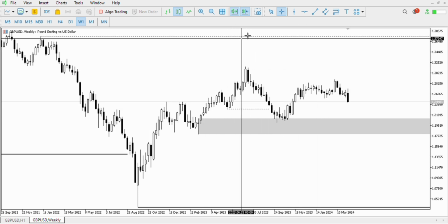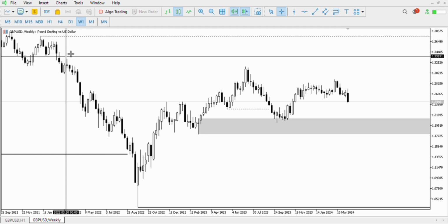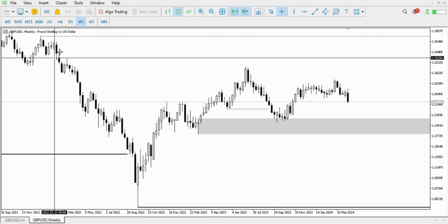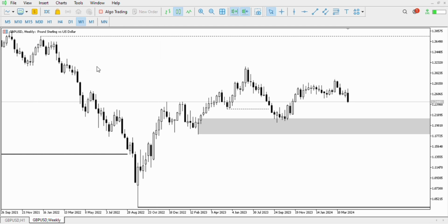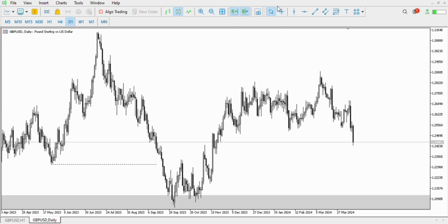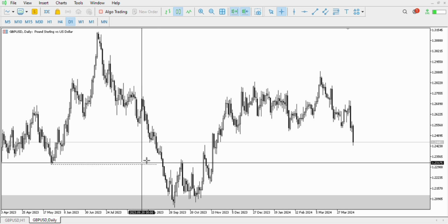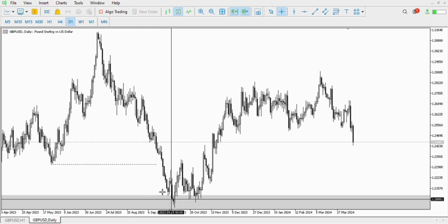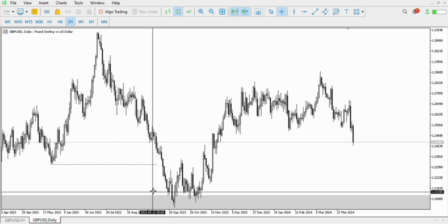See, price gets this liquidity right here, and the other block that we have around this area on a monthly time frame. Now that being said, let's quickly look at a daily time frame. Now this is the daily time frame right here. Now if you look carefully, after price swept this inducement, price tapped this gray area, the other block we marked on the weekly time frame.